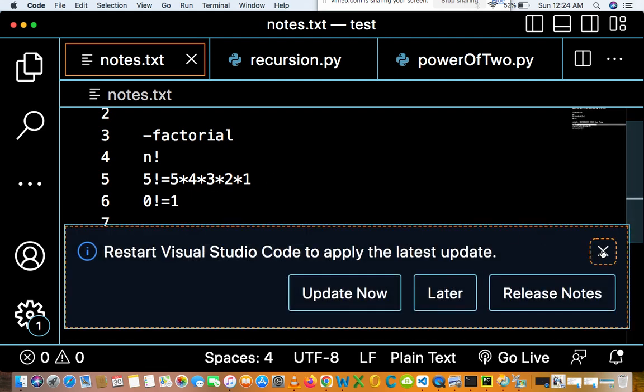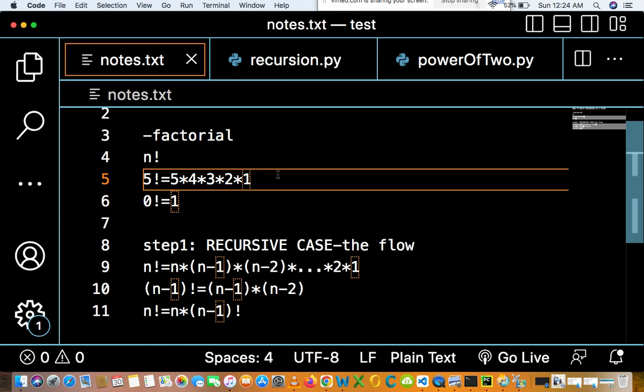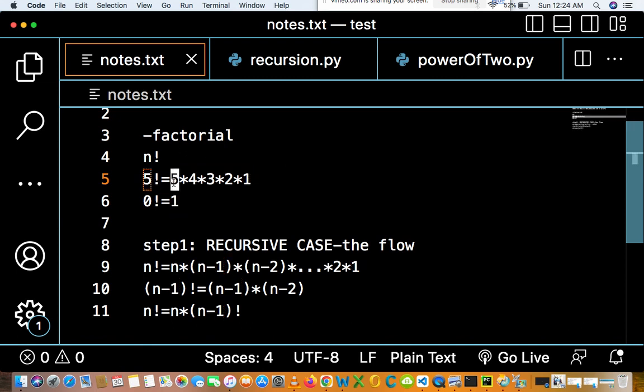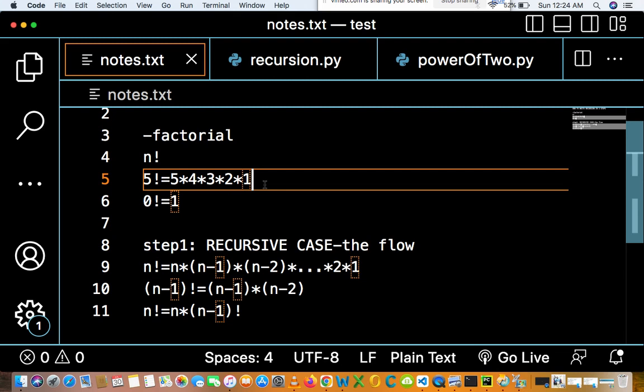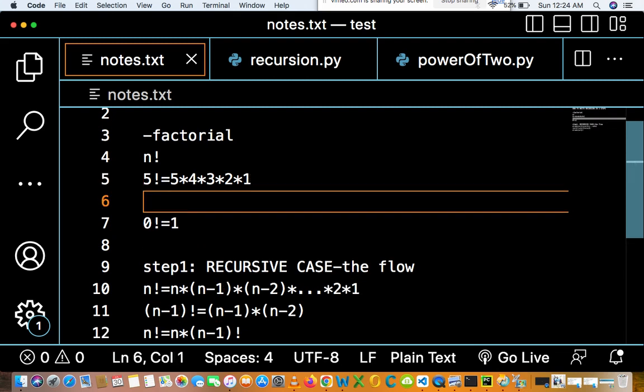That's why, excuse me, if we have 5 here, 5 factorial, we have 5 here. Now we can say 4 factorial equals 4 times 3 times 2 times 1. You understand?